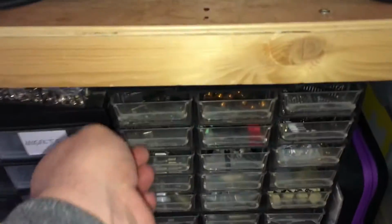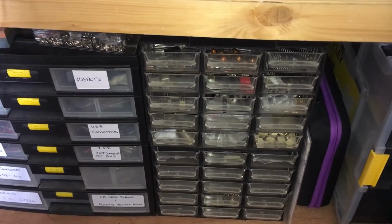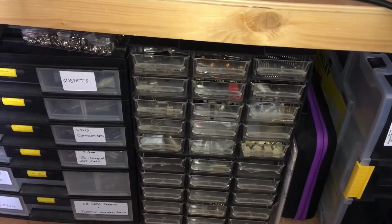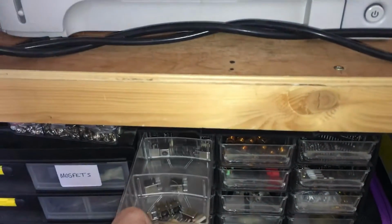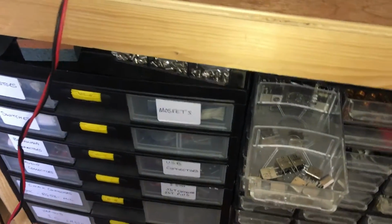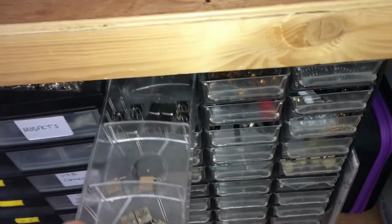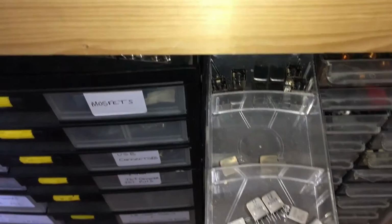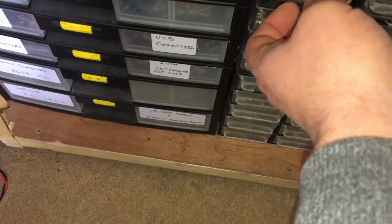And then this set of boxes here, I've had these donkey's years. When did I get these? Probably the early 90s. I did a thing where, if anyone remembers, JS Tonks, CB repair shop from the 80s. Did a closing down and they were bagging up stuff and just flogging it off. And I bought some, and this is what I've got left really. £5 a bag, which is quite a lot of money back in the day.